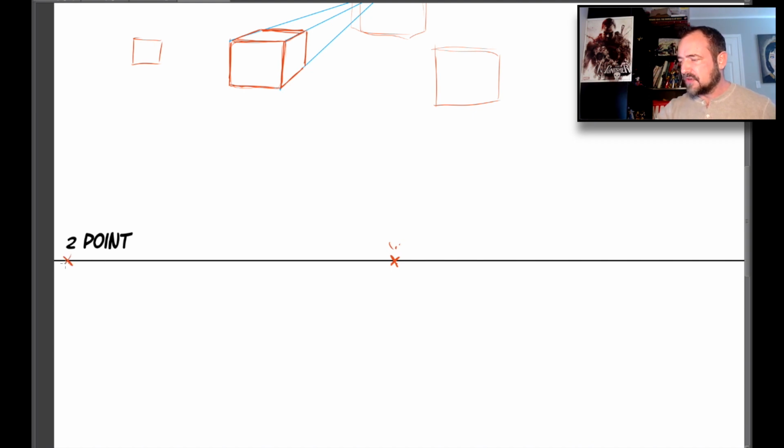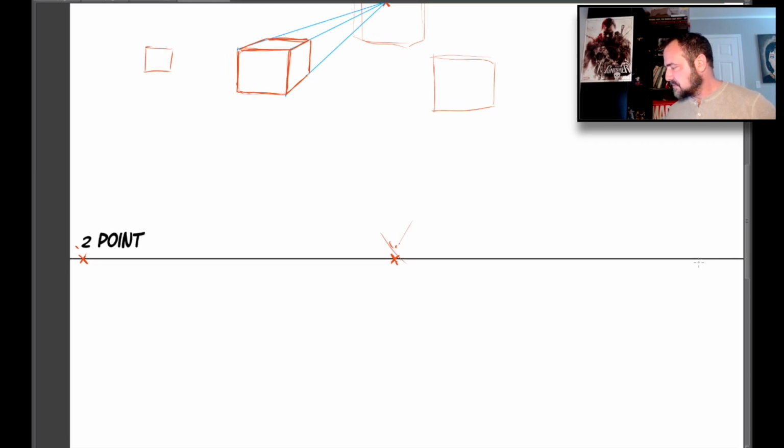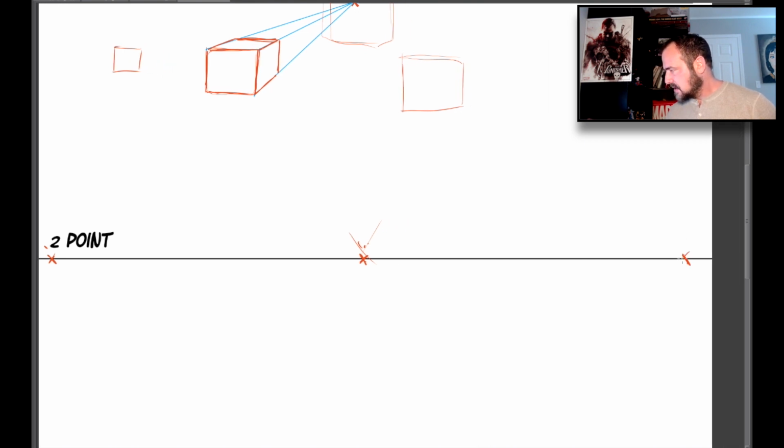Normally, this would be for 1 point, but instead what's going to happen is I'm going to put a vanishing point over here. This will be my 1, so I'm not using this one. And I'm going to put a vanishing point over on this other side here. And this will be my 2nd vanishing point. And the reason why is because as we're looking here at this object, this line will go off to a vanishing point and this line will go off to a vanishing point. And it's going to make more sense on the screen here.